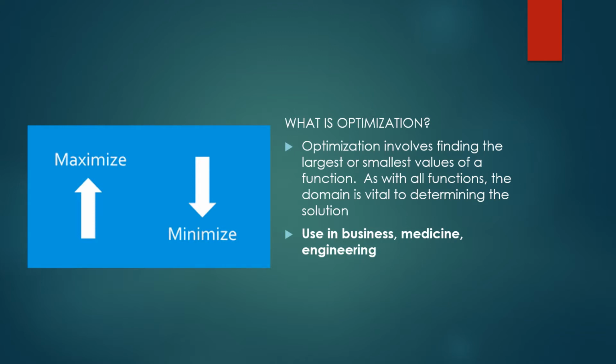So what is optimization? It is a method to find the greatest amount of building supplies or resources to maximize a situation. If you're going into engineering, you probably will. I had to take a class called engineering math, and in engineering math, we do things like this. I'm sorry, not engineering math, but business engineering. And in business engineering, we look at things like maximizing, minimizing functions for better procedures. It's also used in business and medicine. If you go into business, you probably have to take a business calculus, and this is where we would do things like this.